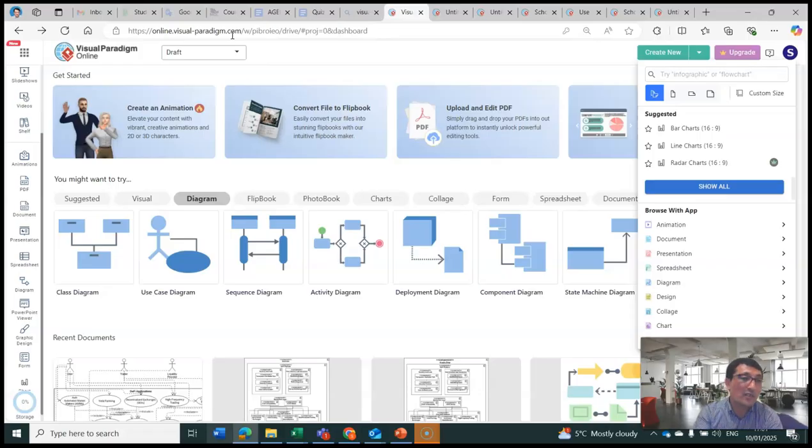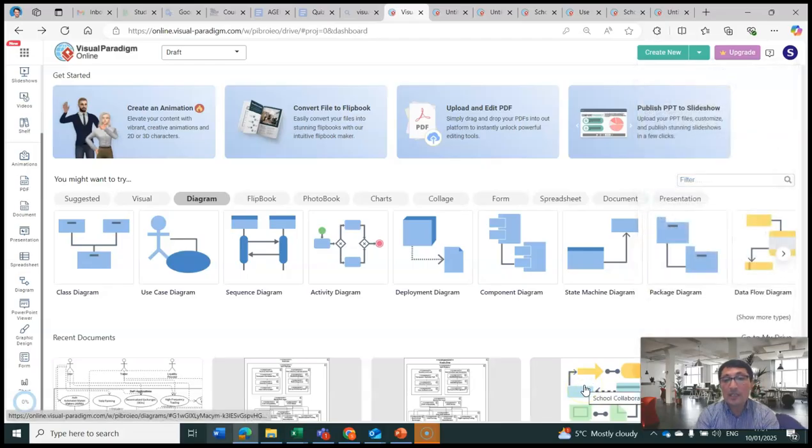I save my file in Google. My recent work is here. You can see my recent documents. You can see I worked on a use case of blockchain. I designed some architecture. For example, I designed an architecture of school collaboration.